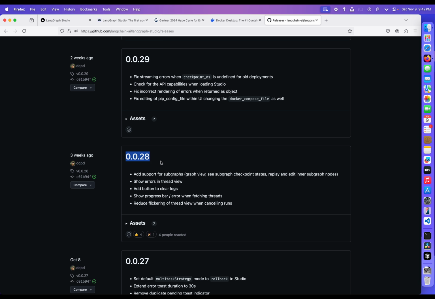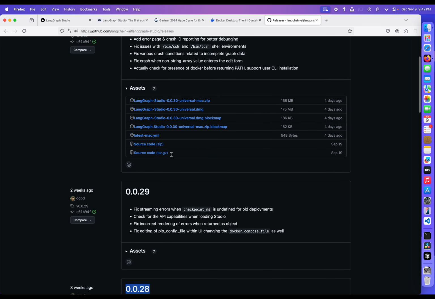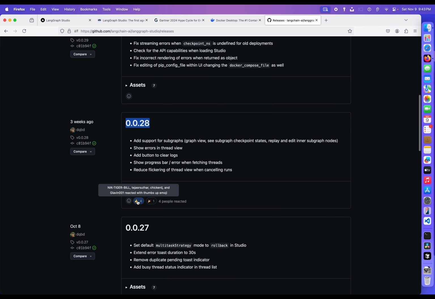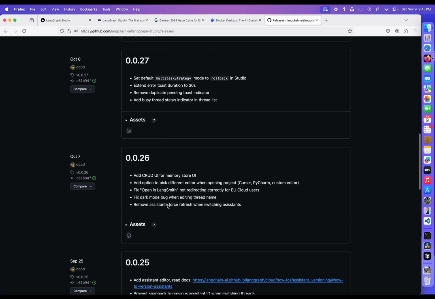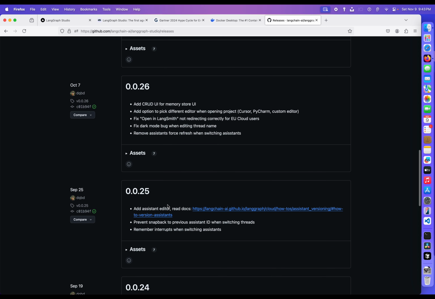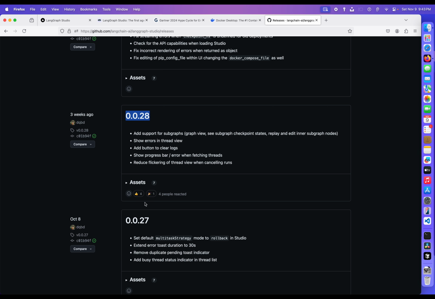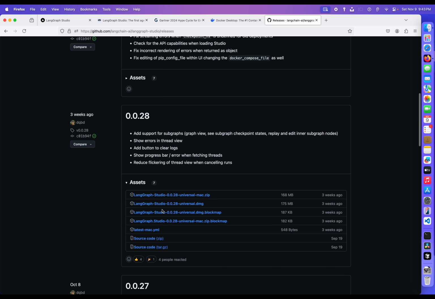The reason is that when I write multi-agent code, I am not able to see the steps within that node in the latest version. I'm going to explain what that means when I reach there. But for your reference, I'm going to use this specific version and not the latest version. This specific version has been liked, and that is not true even for the older versions. So it seems that other developers are also acknowledging the fact that this is a more stable version. So you can go ahead and click on this link, download the DMG, and simply install.